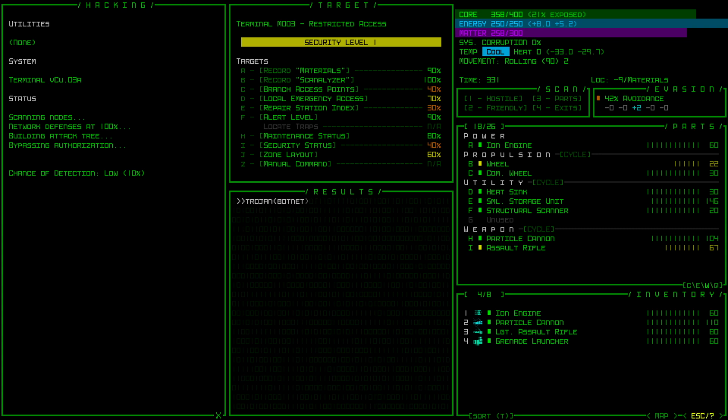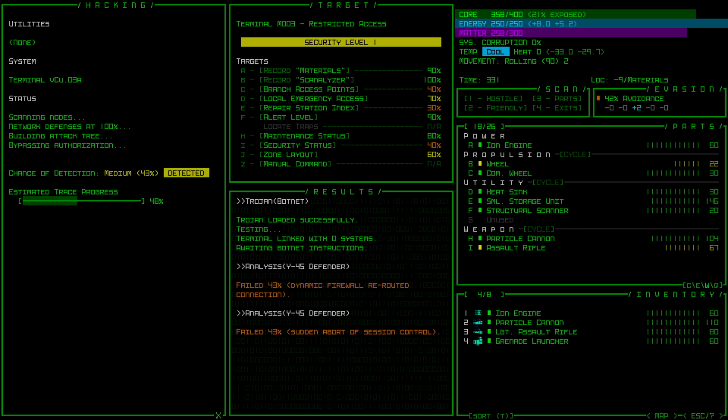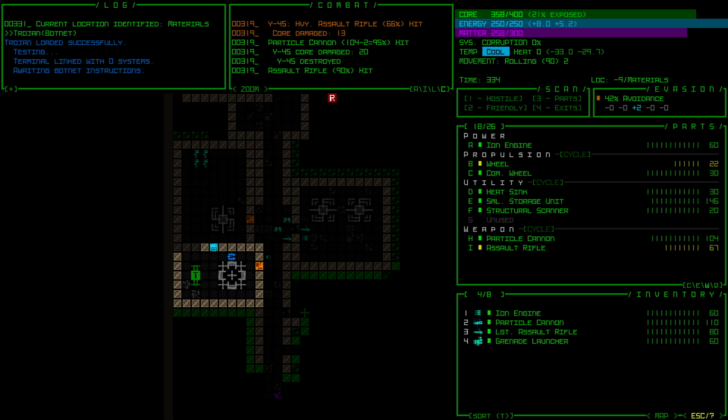How about boost my other things in here? Yeah, give me a botnet. Thank you. And then maybe an analysis. Oops. Analysis. There we go. On the sentries. I'm willing to try that again. 40% is not bad. Ooh. Chance of detection jumped right up. It's not worth it. They'd totally trace me on the next one. Alright.